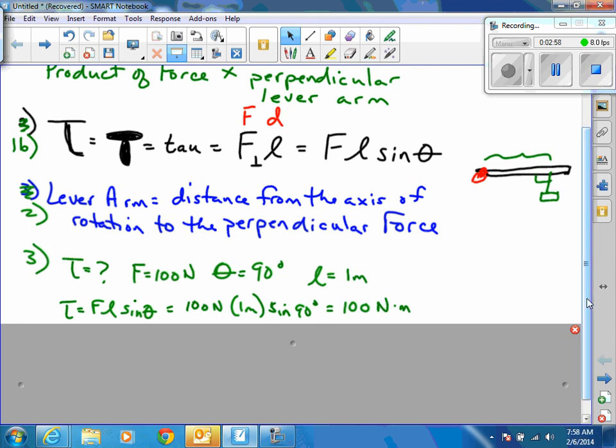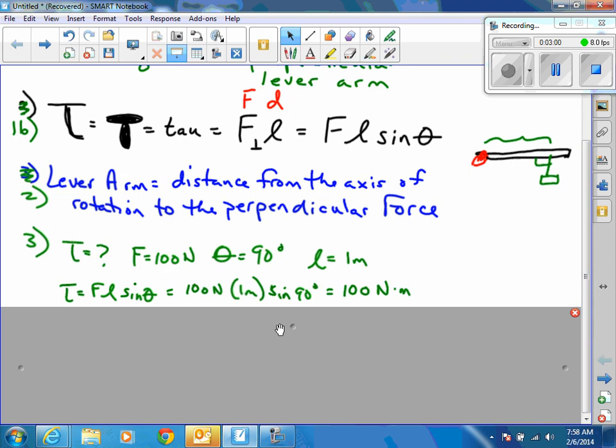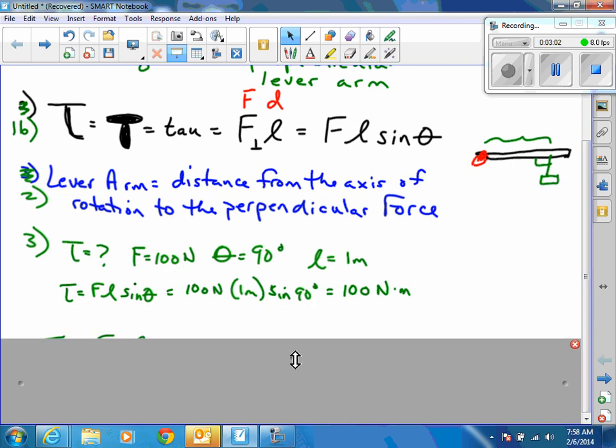If you remember, work was also measured in newton meters or joules, but torque, usually you just hear about it measured in newton meters. In the English system, when you buy a transmission or you talk about engines, you might hear about foot pounds. Well, you have to remember, if torque is force times distance, in the English system, force is measured in pounds, and distance is measured in feet. So therefore, a foot pound is a measure of torque in the English system.